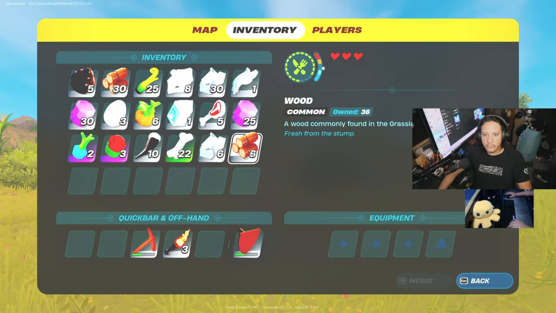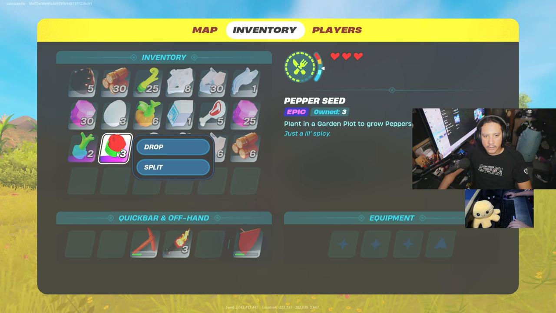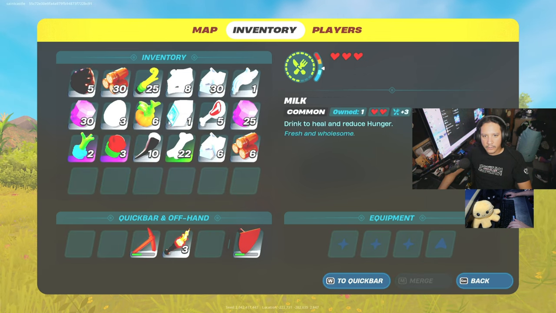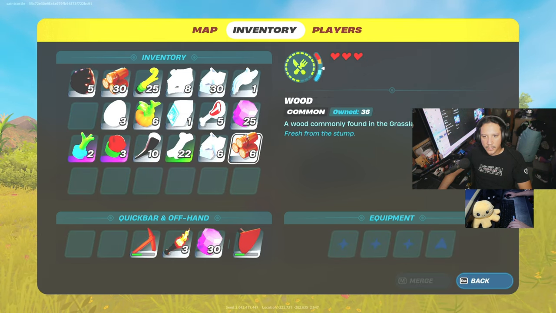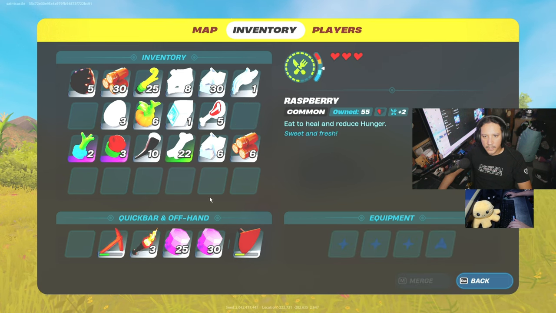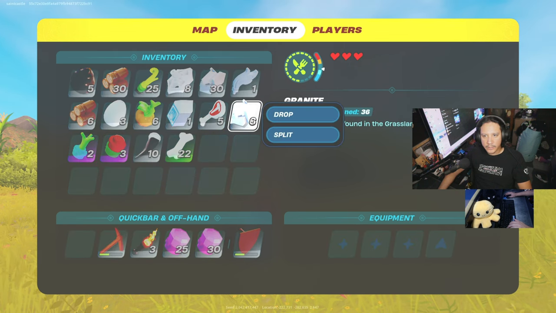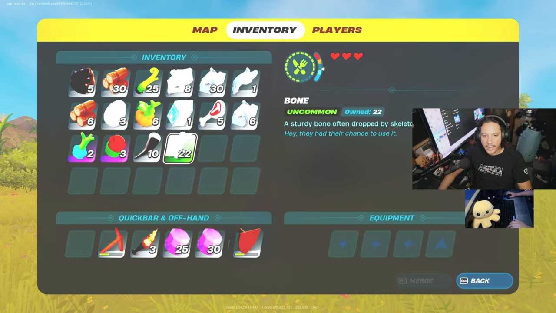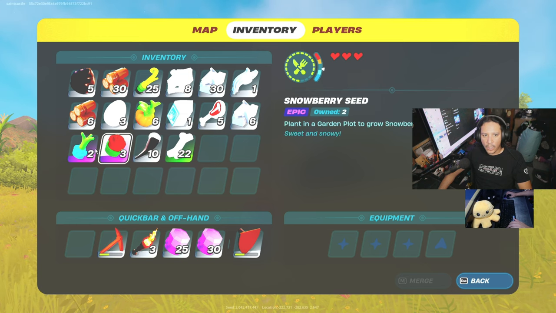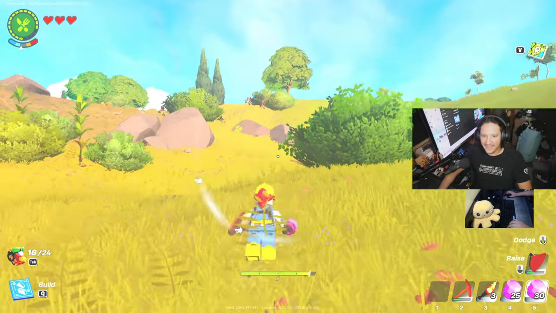All right, so we got wood. There's no merge. What is this? Oh, let's grab this, put it here. Grab this, put it here. We need to find out how to cook. What is this? Granite, whatever. Wolf claw, pepper seed. We got crap.